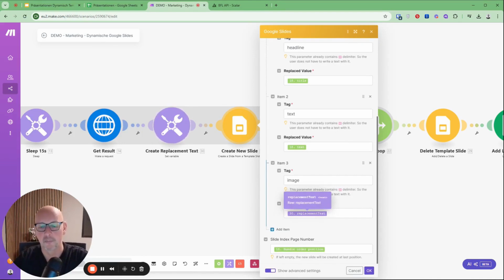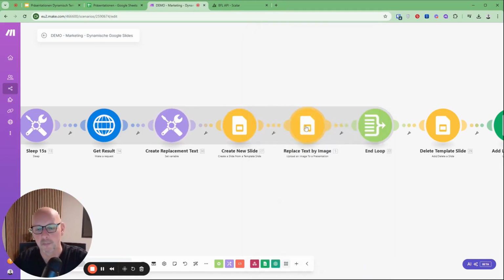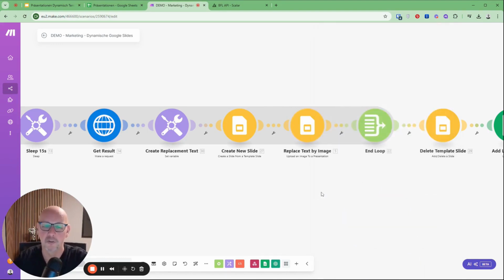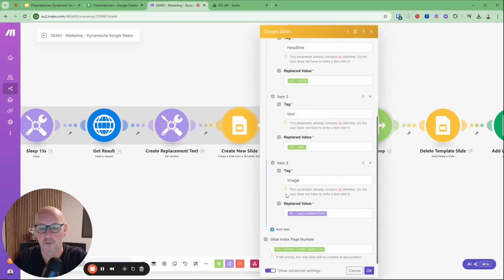And now, in the next step, I can replace this image 1, 2, 3, 4 with the URL. And that's the only way I managed to do it. Maybe you have a better idea of how to do it differently, but I was really happy that it actually worked this way. And with this create new slide, there's also another parameter, namely slide index page number.